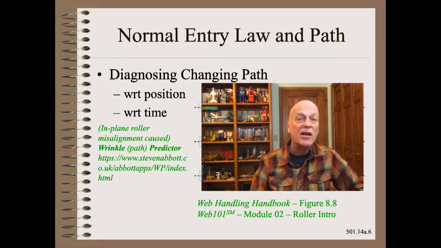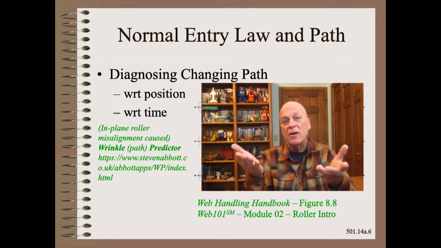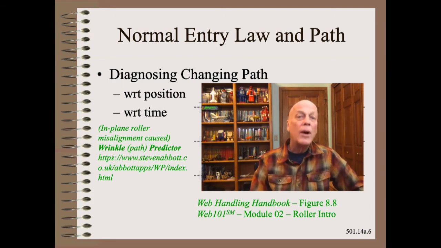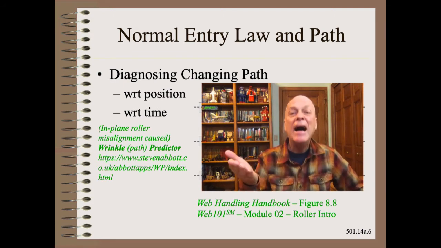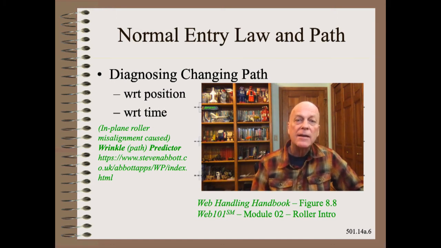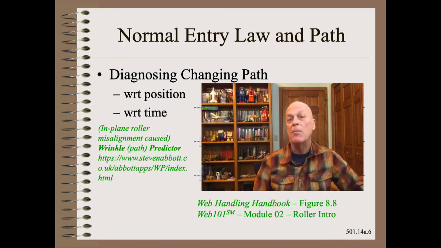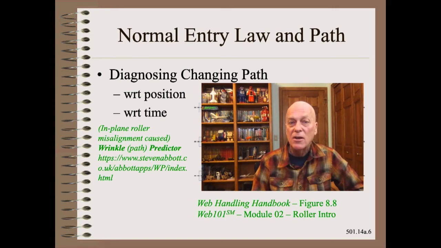However, the troubleshooter must distinguish between path changes with respect to down web position, such as shown in this figure, and web changes with time, which are the more common cause of complaint. Path changes with time are often associated with a path change with down web position, plus some other factor, such as a change in the state of traction.